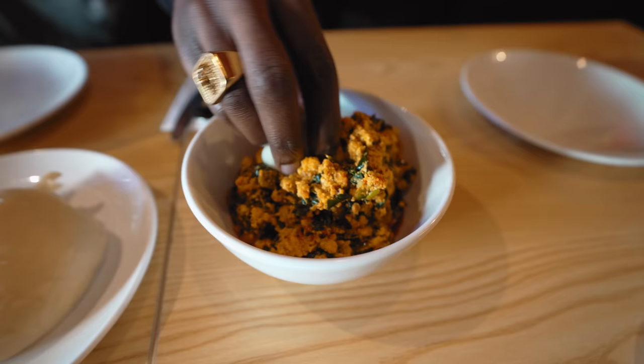Fufu and egusi. Wow. You want to eat this, bro? See what I'm saying? Do a little bit of that. You grab it like this, and then you make a little pillow thing. How do I describe this texture? It's like halfway between a mochi and a mashed potato. First time trying fufu, too.